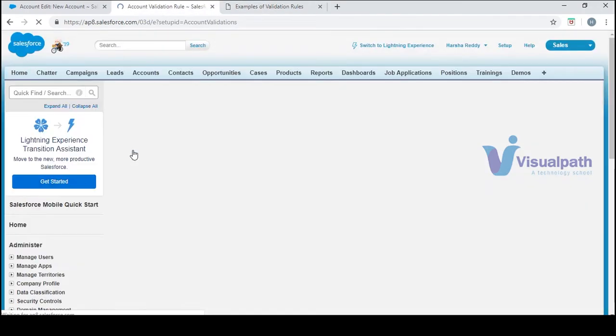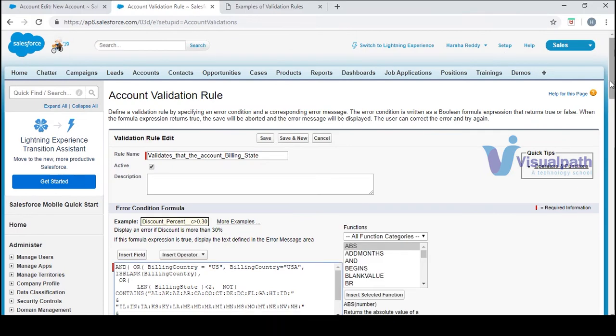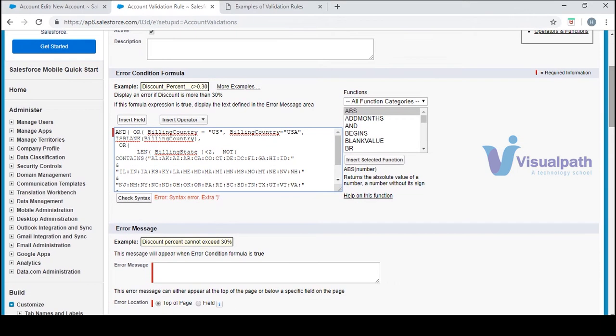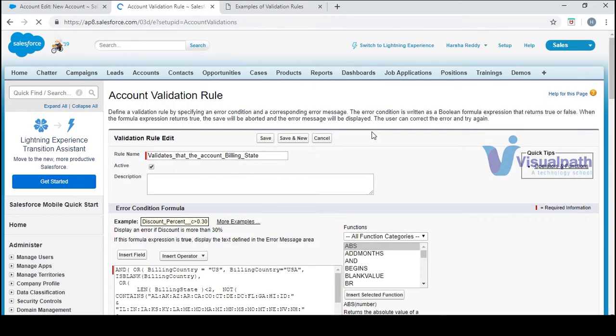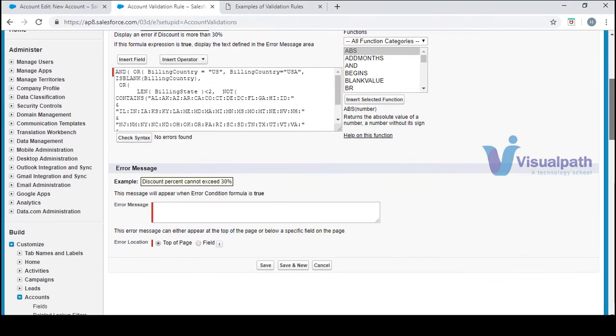Check the syntax. Oh, see, what happens majority of the times when you do this is that you will end up with some errors. So check syntax again. Right, there are no errors here.